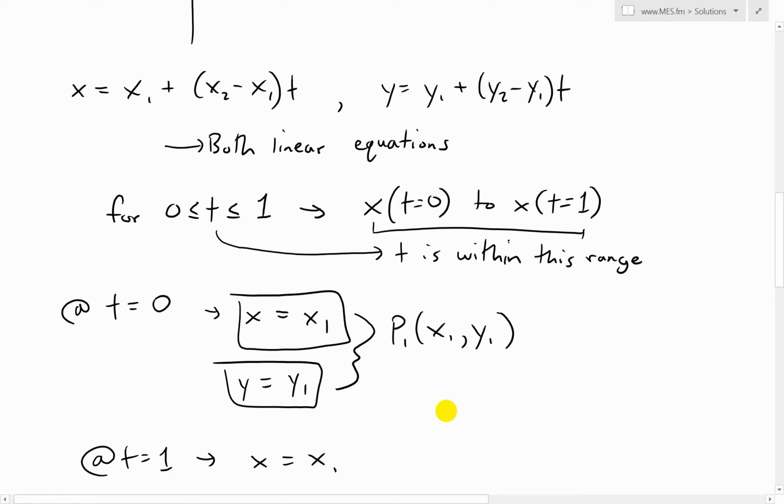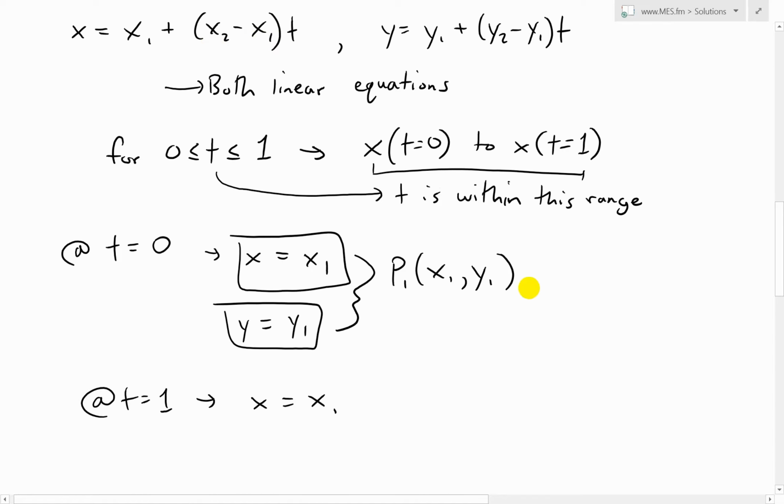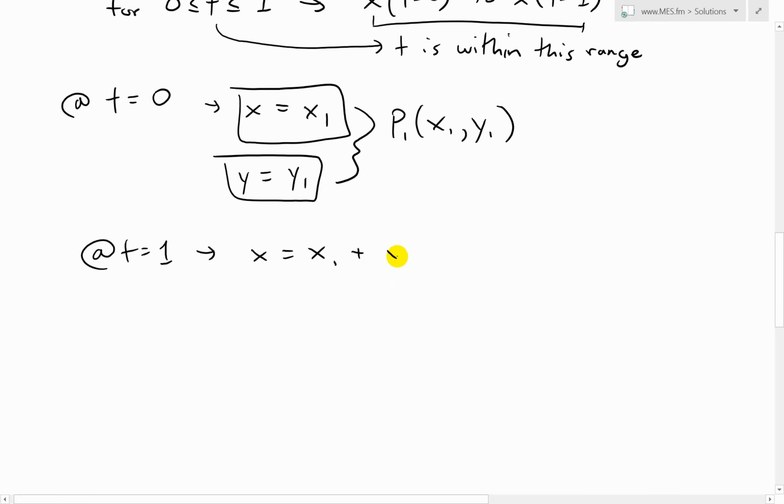So x1 right here, and then we have this is 1, so we could just remove that. So this is just x2 minus x1 like that, times by 1. Then this is just adding these all together. This negative x1 and this x1 cancel, so we're left with x2 like that.